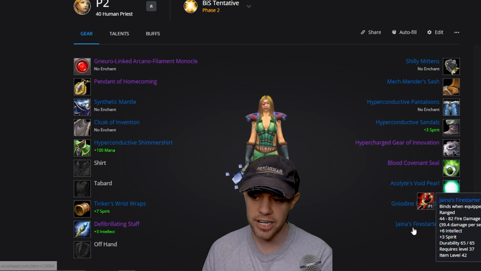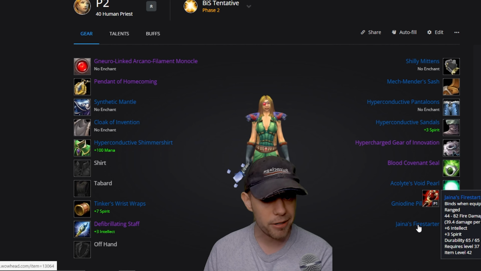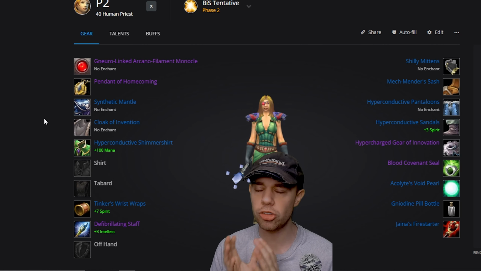And then we've got the Jaina's Fire Starter on the wand with 6 intellect and 3 spirit. And that is it, guys. That is the gearing guide, best in slot for priests in phase 2 of Season of Discovery. I am so excited for this.